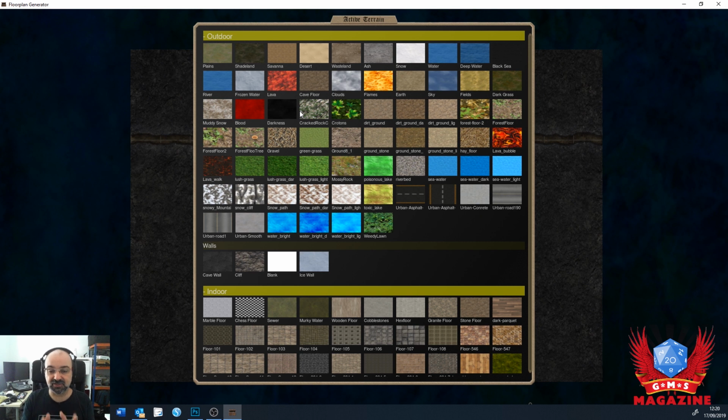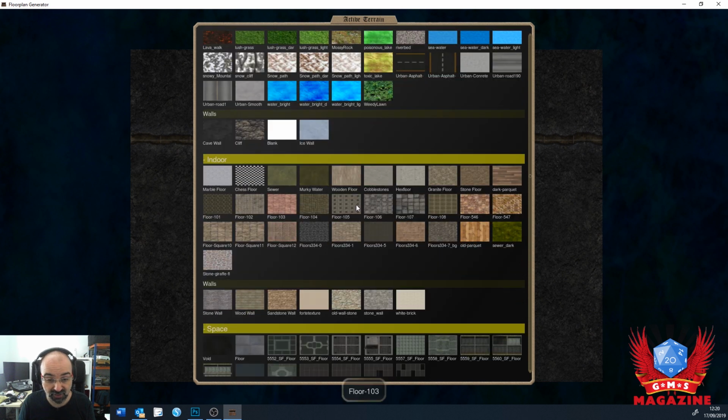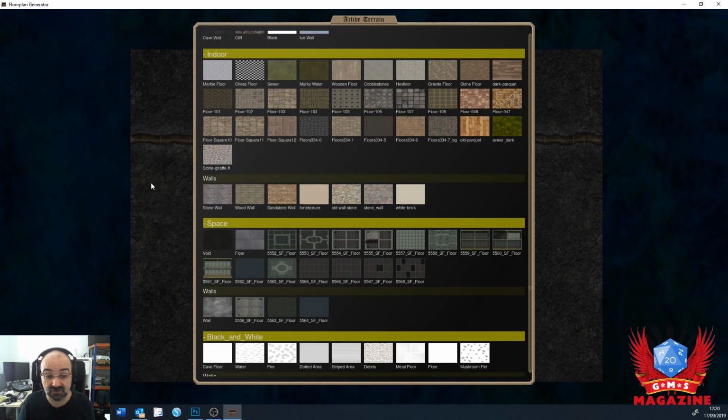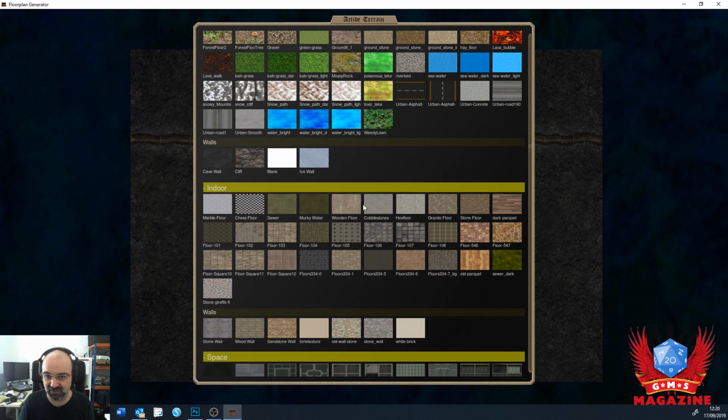This appears. This is the selection of everything that you can choose to create your floor plans. So you get your active terrains, indoor terrains, walls, space for sci-fi sort of walls, and then you get the black and white for a more OSR feeling to the whole thing.